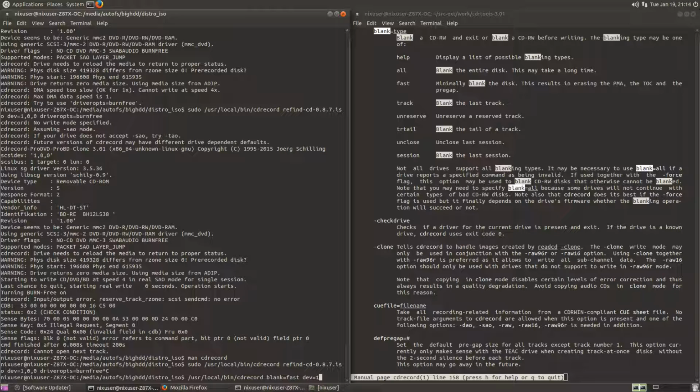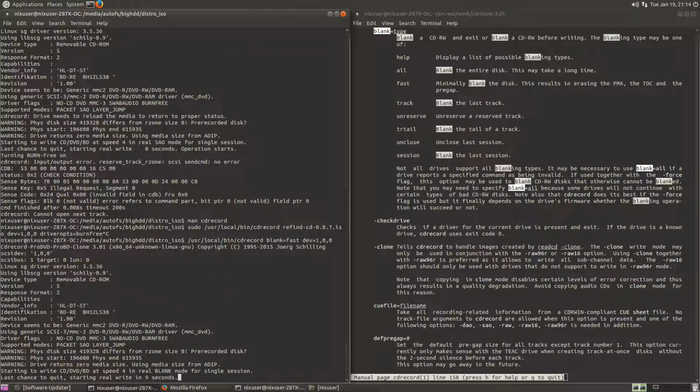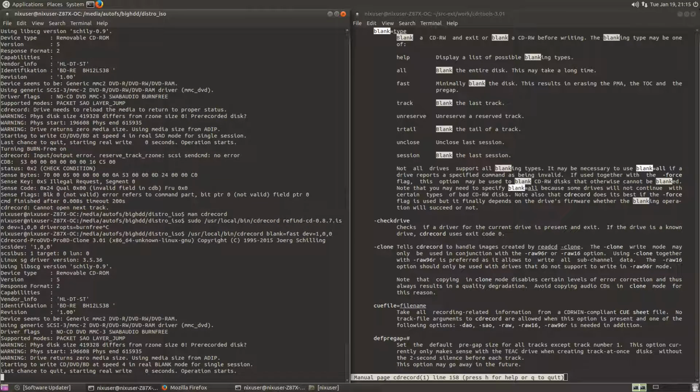Dev equals 1,0,0 just to be consistent. Let's blank that thing. Hopefully it works. Otherwise you'd have to just rest assured it does. I don't think I want to make a coaster tonight. For any guys who know, a coaster is a colloquial term for a CD that is of no use to anyone. You can use it to put drinks on. Just give that a tick.